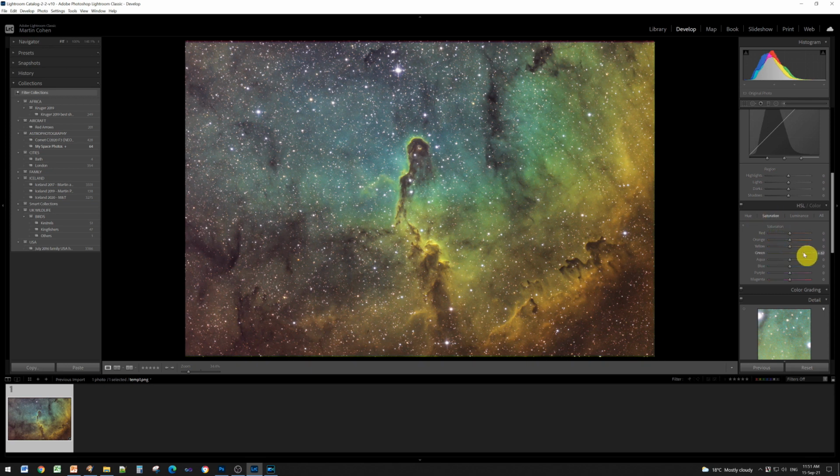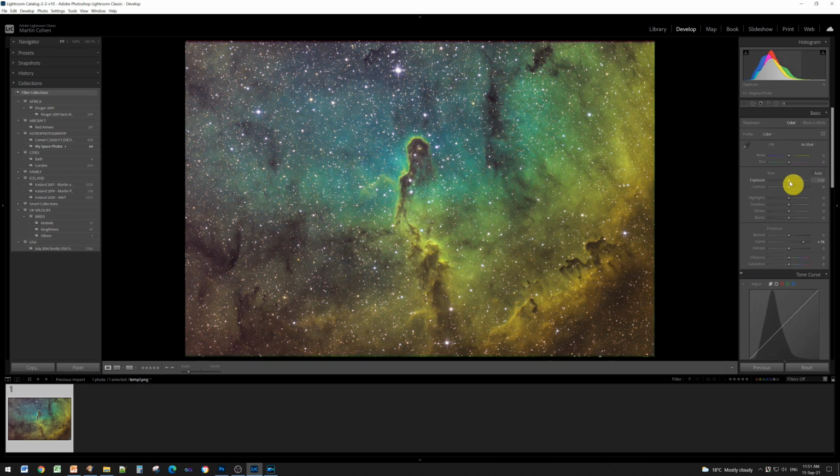So now I've gone to the saturation tab and start to adjust the saturation of individual colours. This is very much down to personal taste and what you're trying to achieve in your image, but have a go at adjusting the slider of each of the colours there in the saturation tab, and then you can also experiment with adjusting the sliders in the hue tab as well. But bear in mind, when you're adjusting the hue, you're actually changing those colours, so you're deviating more and more from the Hubble palette when you do that, but it's your image and do what you want to it. But I like to get a good balance between the different colours and not make it look too gaudy. But it's everyone's personal taste. Maybe this is already too gaudy, I'm not too sure.